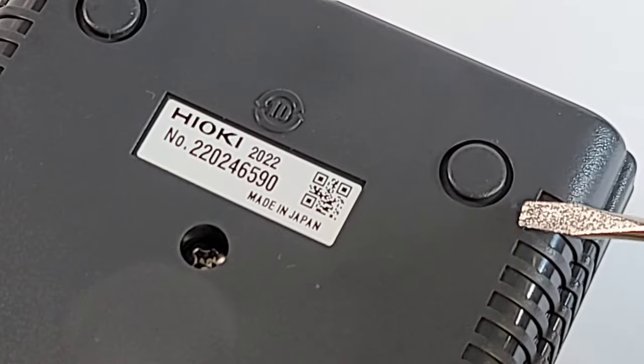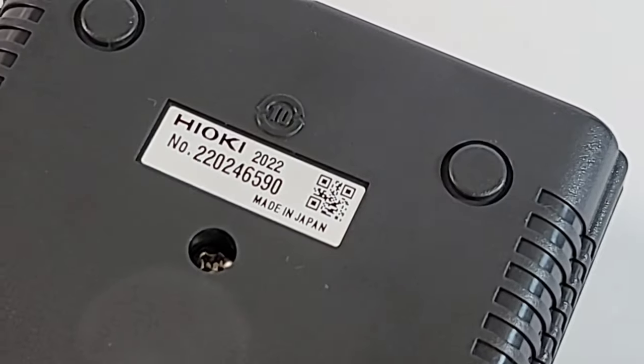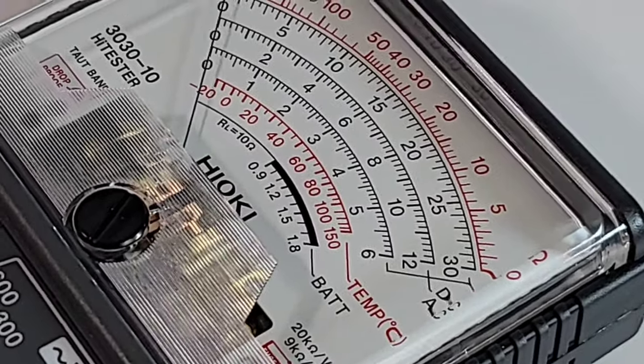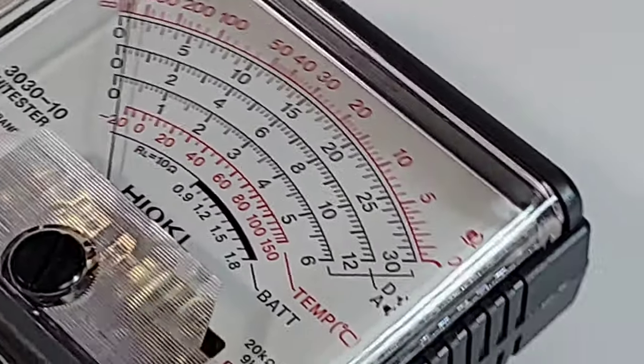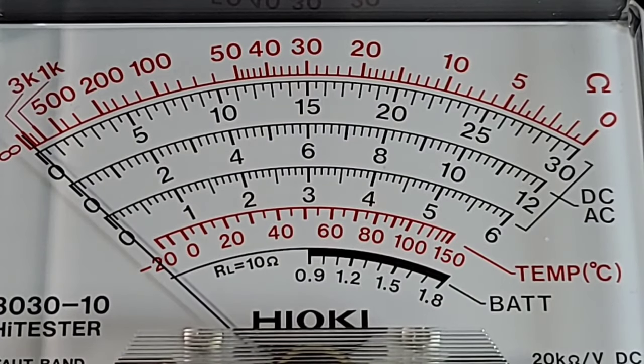The feet here on the back, if you notice, I thought they were initially rubber, but they're just plastic. So if you're on a slippery surface, it's probably going to slip and slide a little bit. Rubber would have been nicer to see, but in this case, it seems to be doing just fine. Let's take a look at that display.